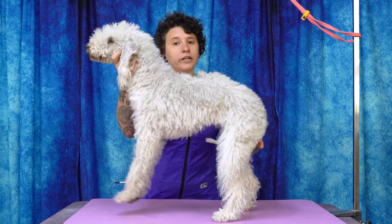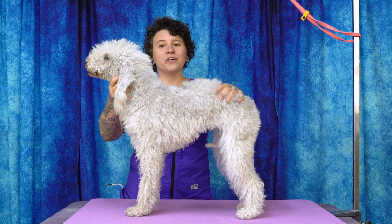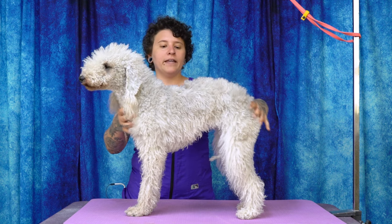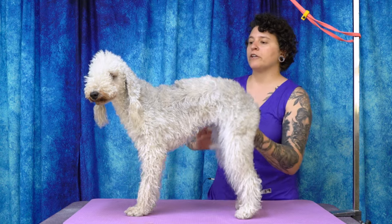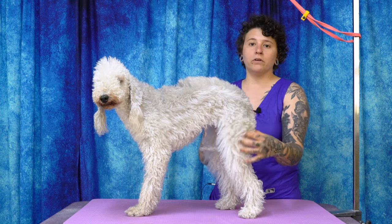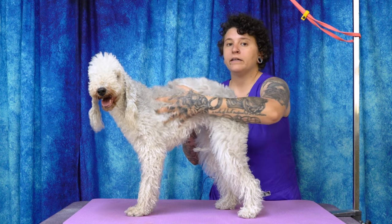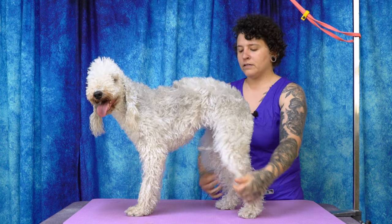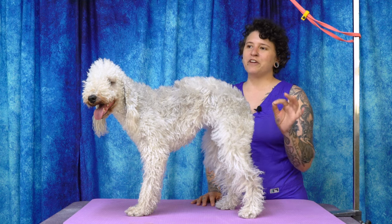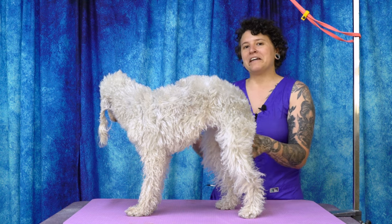These guys are born darker. You have your colors: blue and liver, and also blue and tan and liver and tans. The blues are born black and the livers are born dark brown, and they'll clear as they get older. She's a blue, and this is a nice clear color for a blue, but you'll also see that on the body it's a little bit darker than the legs. The breed standard says the breed will dilute, lighten, and fade with age, but they should retain a little bit of color especially on the body. On a liver, they'll appear with just a faint hint of liver on the more pigmented parts of the body and almost look pink in the sunlight, which is really cute.